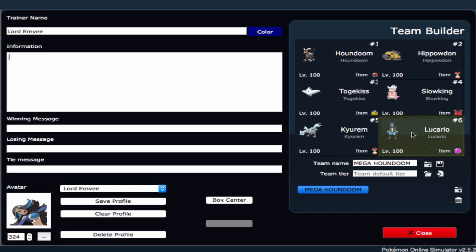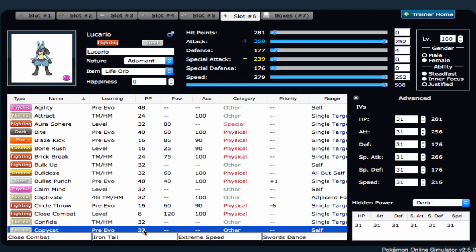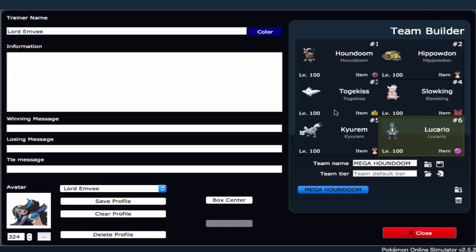So then I switched from Bandit Scizor to Lucario because it's just a lot more powerful in general, and the Pokemon that usually beat Scizor, like Rotom Wash and Magnezone, are not gonna be able to switch in on Lucario, so I can easily kill Pokemon with Close Combat. And yeah, that's the team.